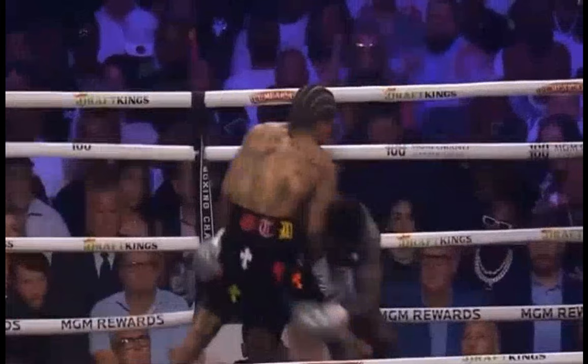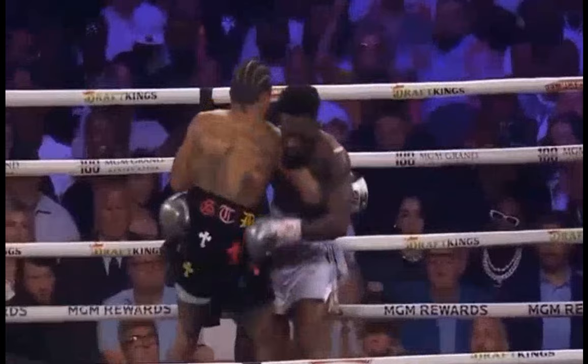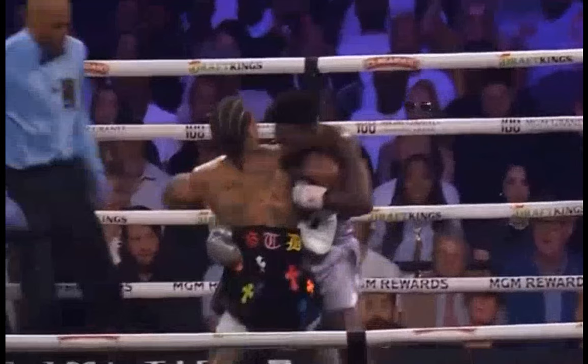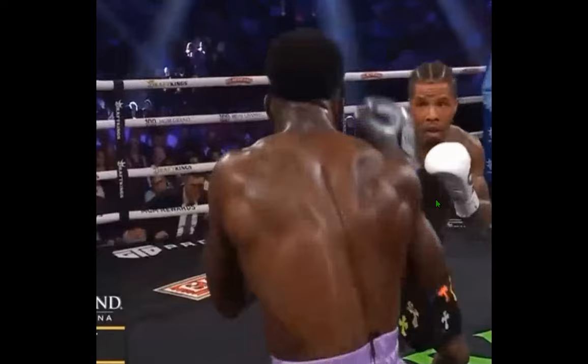And now again, when Frank Martin threw punches at Tank Davis and punched him right in the head, did he duck below the waist and turn away and do all this weird stuff? No, he ate the shot and then kept following him. However, look at Frank Martin here, grabbing him by the butt, ducking below the waist, again, fouling. These are the only opportunities that a smaller fighter like Tank Davis gets to fight a guy, right? He worked so hard to get on the outside. We saw him. Every time he gets in range, he's susceptible to a left hook, a jab, a straight right hand. And sometimes he eats them, right?